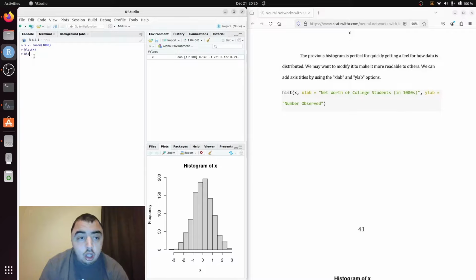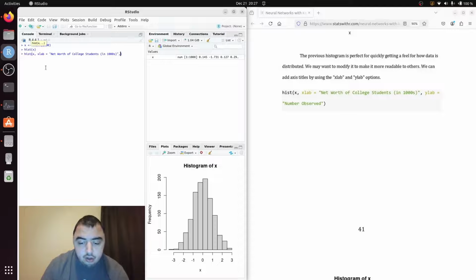Okay, so I type this. And here I am adding a label to the bottom here, the x-axis. Net worth, capitalization is important, example of college student, in thousands.